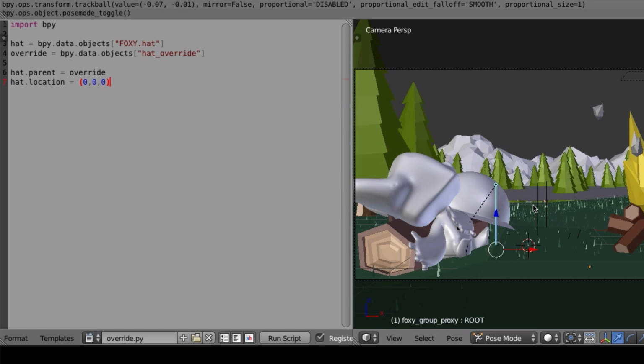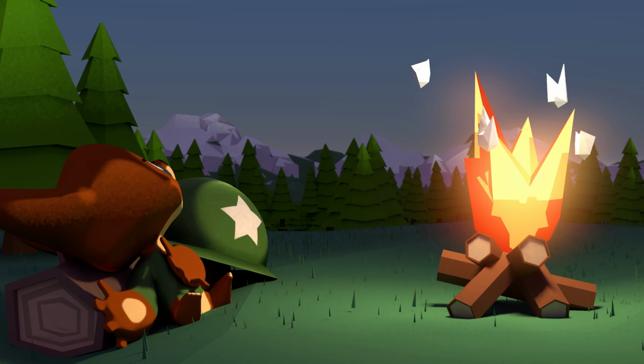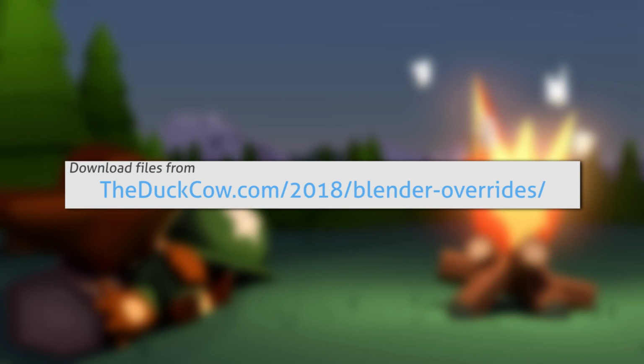So this is a quick example of another override you can use. I definitely hope this was a useful little trick. There are obviously tons more you could do with Python in overrides and in Python in general. If you're curious to see more of these resources, I have the webpage up here where you can go and download these examples so you can have the code as well as the file. And I also have some references to other Python resources if you're interested in learning more about Python from an artist standpoint or just from a beginner standpoint. You really can do a lot, and it's really a lot easier than you might think. So again, I hope this was helpful.